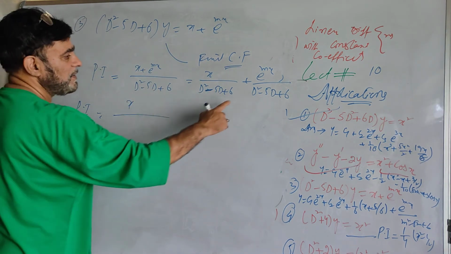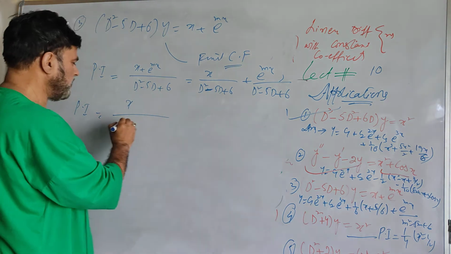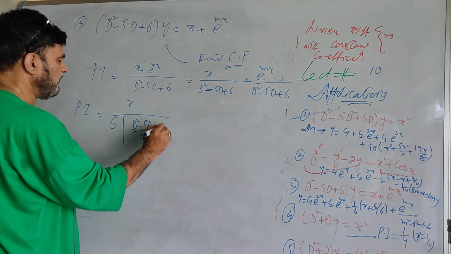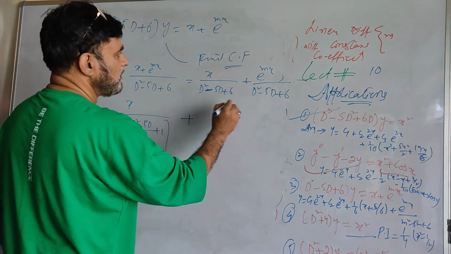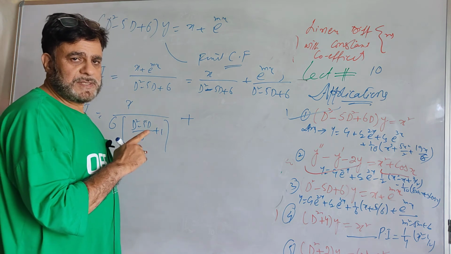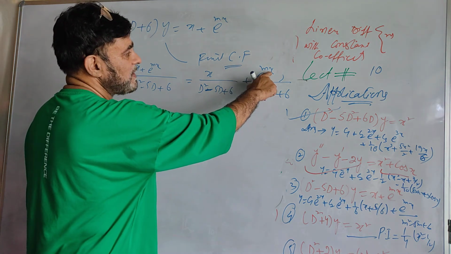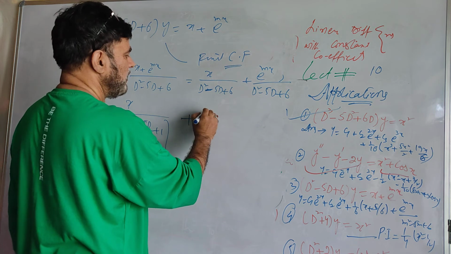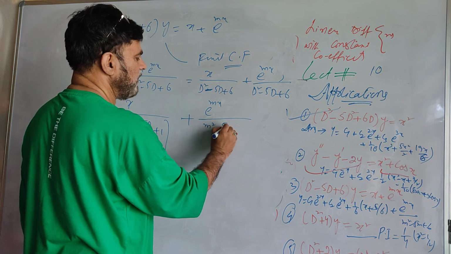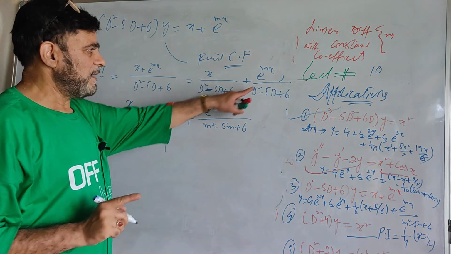This is your algebraic part here, linear. It is x by, in the denominator you see what is the lowest degree term, that is 6 constant. Take the constant out. You have this d square minus 5d by 6 plus 1. Very simple it is. Then plus it is this part. How do you do the exponential part? You replace the coefficient of x in the exponent by d. Here the coefficient of x is m. I replace d by m by the first rule. It is m square minus 5m plus 6, defined here. So this second part is okay.